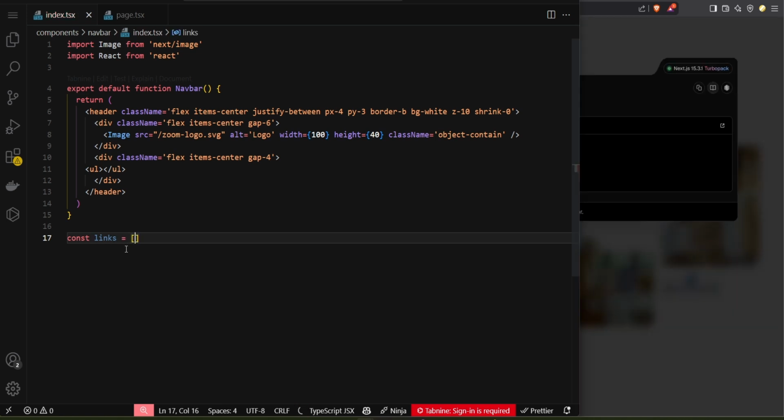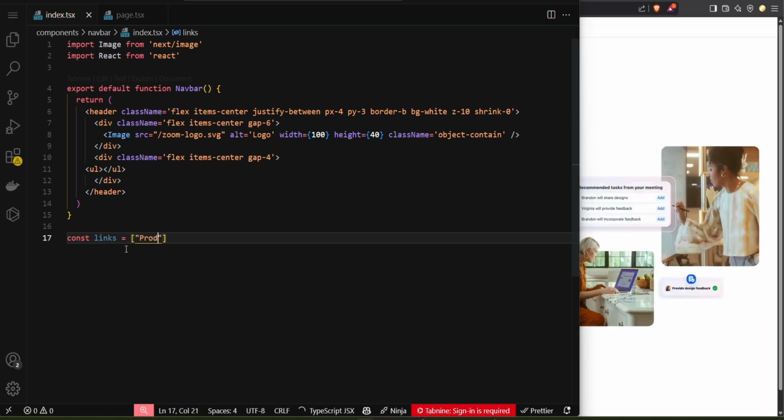The links are going to be products, solutions, resources, and plans and prices.